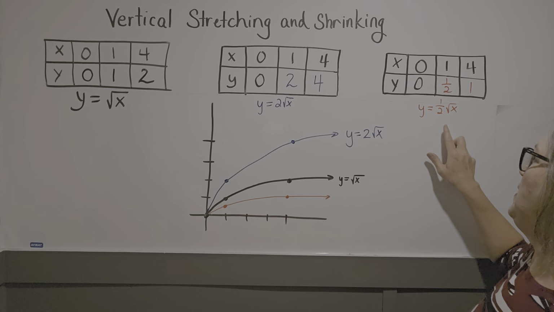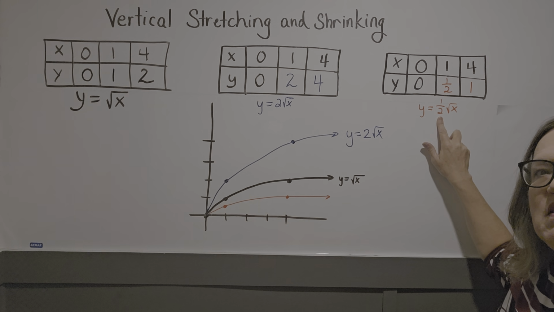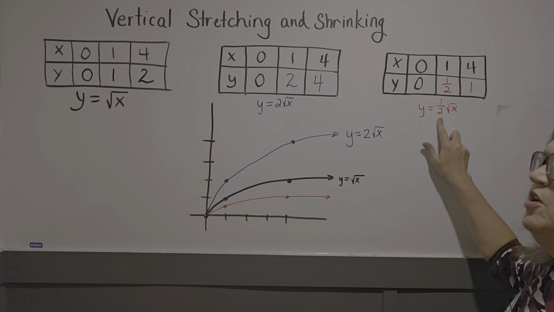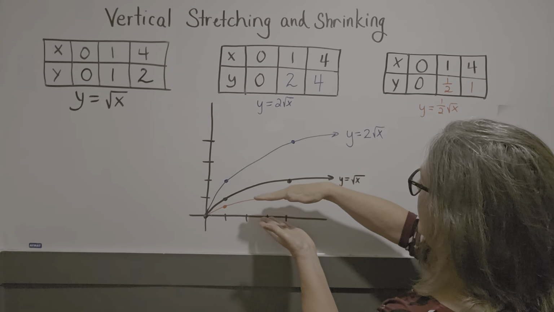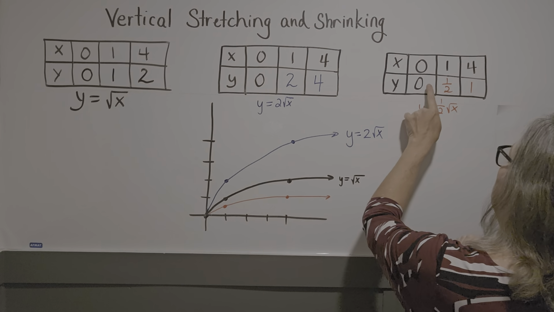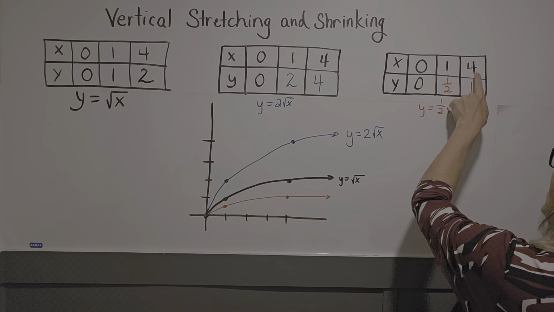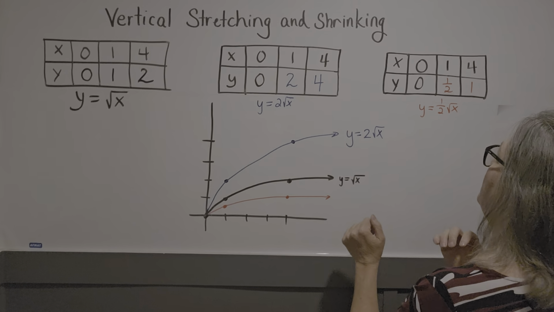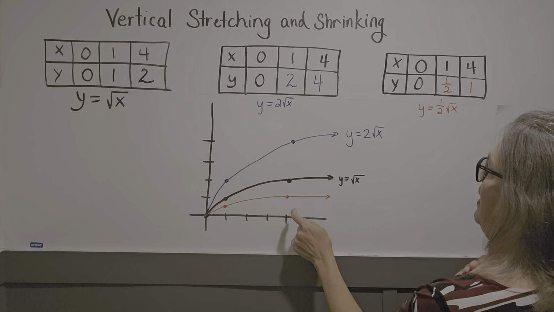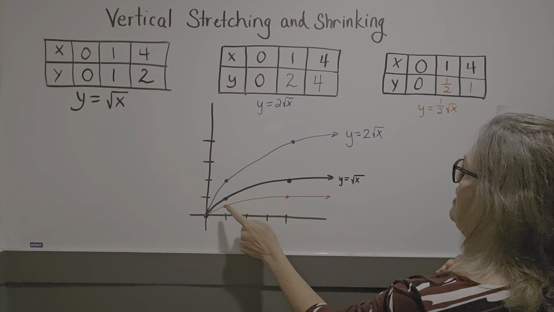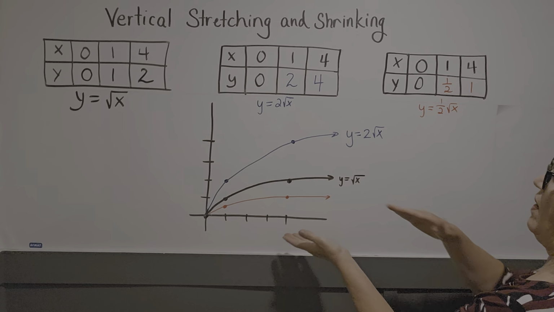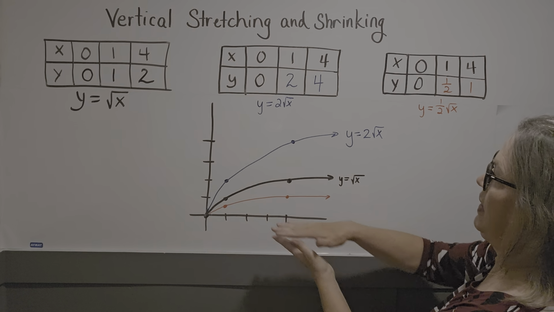Similarly, if you're multiplying by a constant that lies between 0 and 1, then you're going to shrink your graph because the 0 still stays put, but now you're taking half of your output values. So instead of being up here at 2, you're taking half and you get 1. And then instead of being here at 1, you're taking half, and so you're right there at 1/2. So everything compresses. It's a shrink.